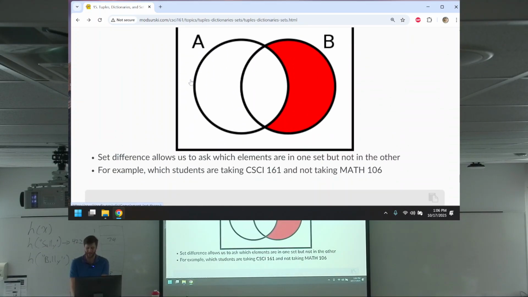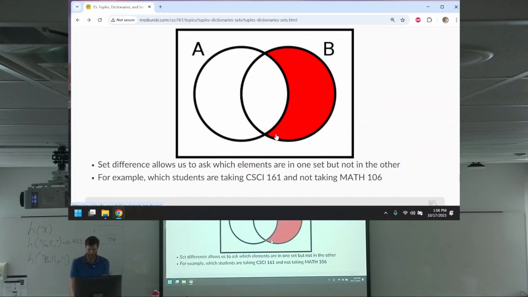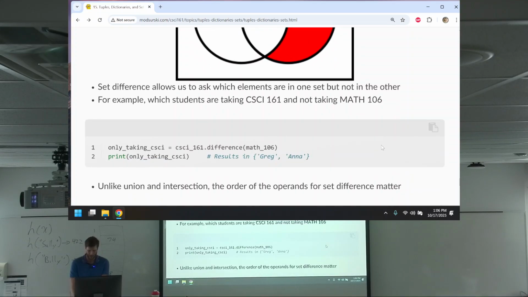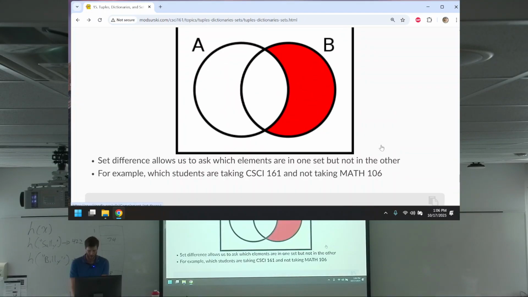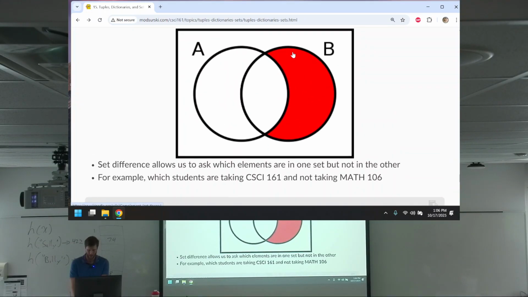And then we have set difference. Set difference is a little funny, but like who's in B but not in A. And set difference, the order does matter, okay? So who's in B but not in A would be like this one, which would be different.